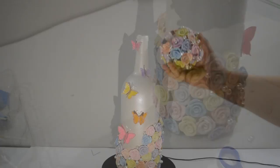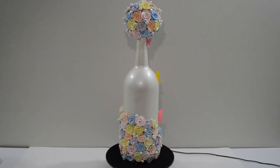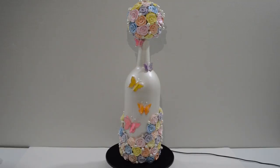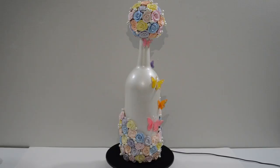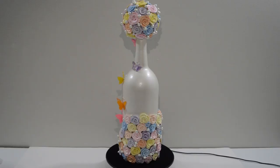Here it is, all done. I love how this one came out. It took me so long to make, but it was well worth it. I absolutely made my vision come to life with this one. I messed up about five times — I didn't know what direction I was going with the roses at first, so I had to pull them off and do the whole bottle over and over again. That's why I said to make sure you know where you want them and have an execution plan before gluing them down permanently.